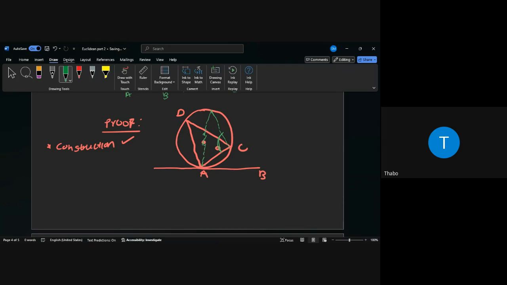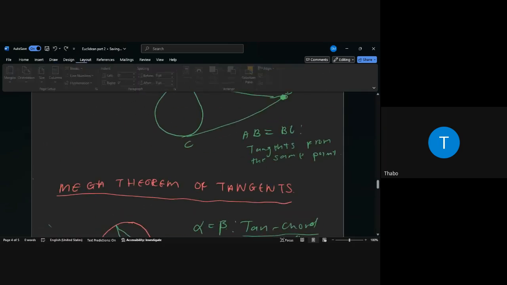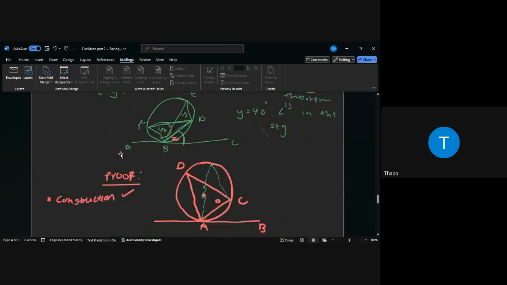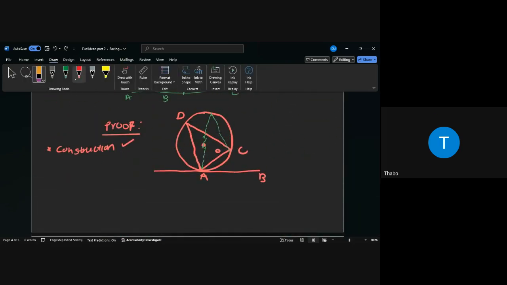Let me use a different color. You guys are failing because I can't be tutoring you, teaching you, and after I ask you the things you don't know, it's actually wrong. After every session, you must go through them again. That's why I have these videos for you. You go through the work again. Now, this angle, the whole of this angle, I'm indicating it to you. How much is it and what's the reason?